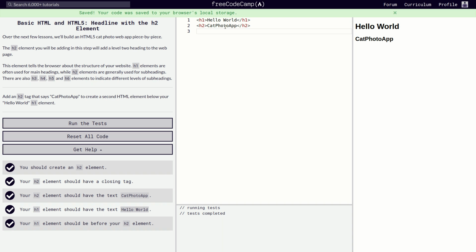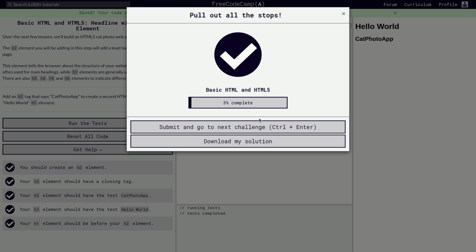For myself, I have dyslexia, minor dyslexia, so I find it challenging to spell things properly from time to time. So, let's say, for example, I didn't copy and paste over cat photo app and I just put cat photo A. That's going to also give me an error. And like I said, I've been coding for a handful of years, and that's still a pretty common one for me. So don't worry about it.